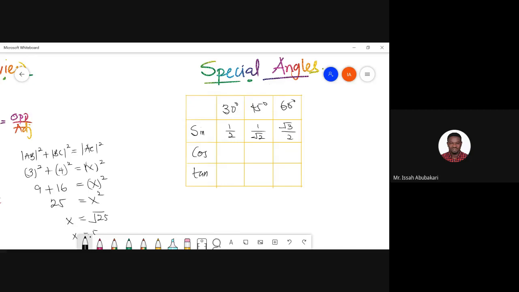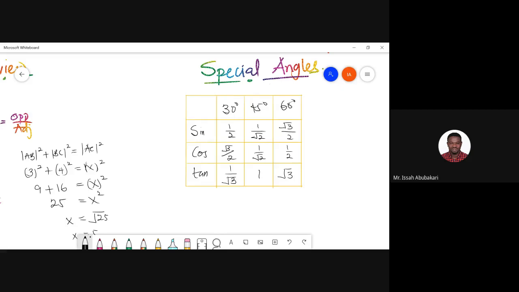So if sine 60 is equal to cos 30, then we have root 3 divided by 2. And sine 45 is the same as cos 45, so we have 1 divided by root 2. And sine 30 is equal to cos 60, so we have 1 divided by 2. And tan 30 is the same as 1 divided by root 3. Now let's share this to 45 degrees and 60 degrees: 1 will be here, and root 3 will be there. You should know this offhand so that you'll be able to solve any other question.